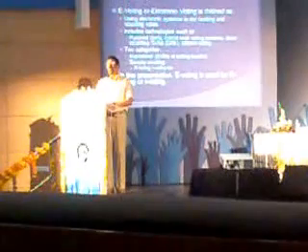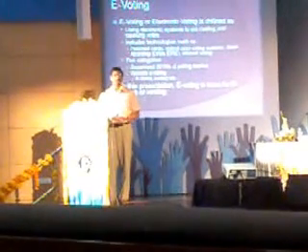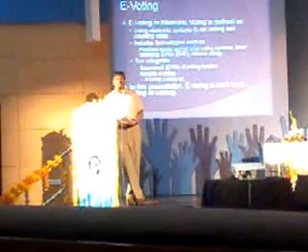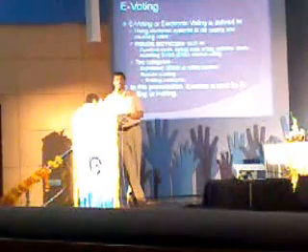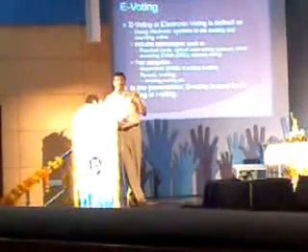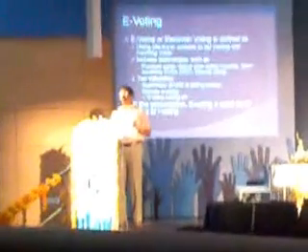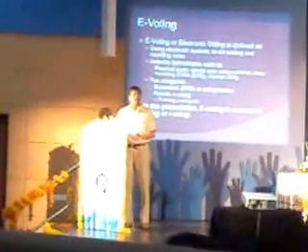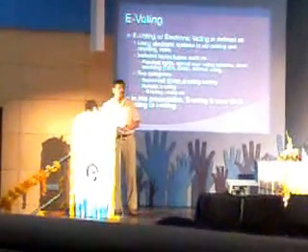E-voting, or electronic voting, is defined as using electronic systems to assist in the voting processes. This includes various kinds of technologies, for example punch card based systems. These are mechanical devices: you press the button, a particular hole is punched onto the card, and later these cards are scanned using optical technologies and counted. These are also e-voting.